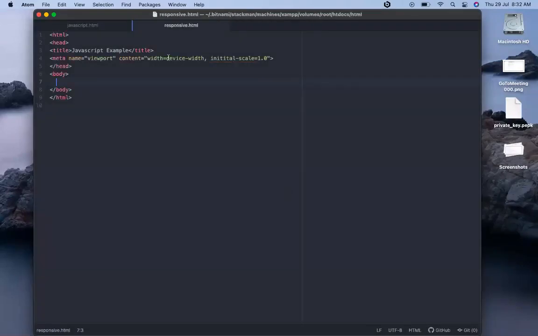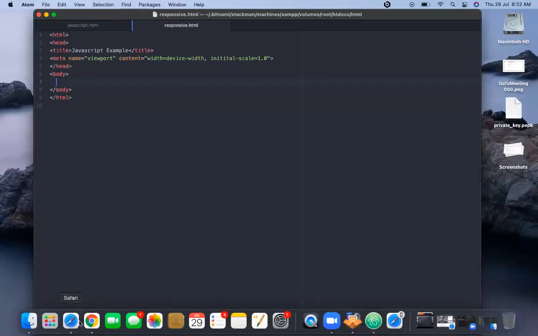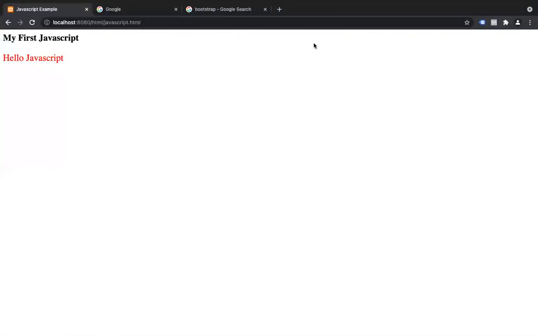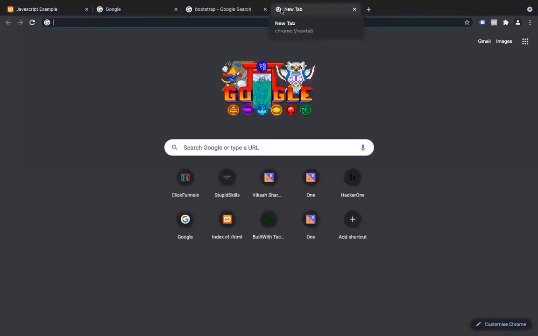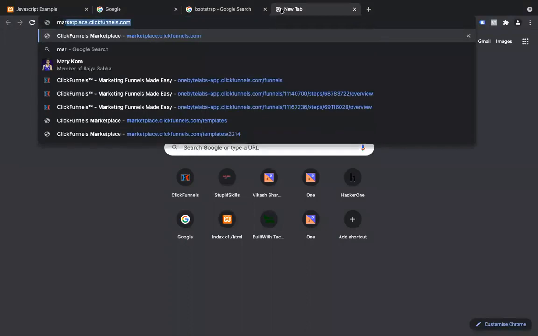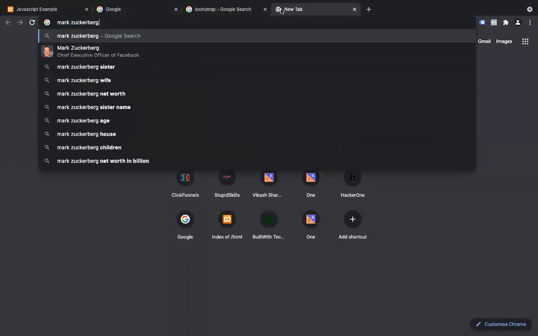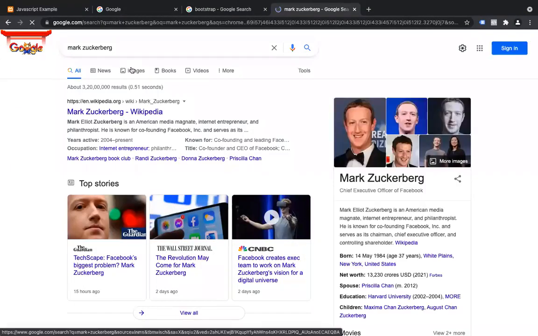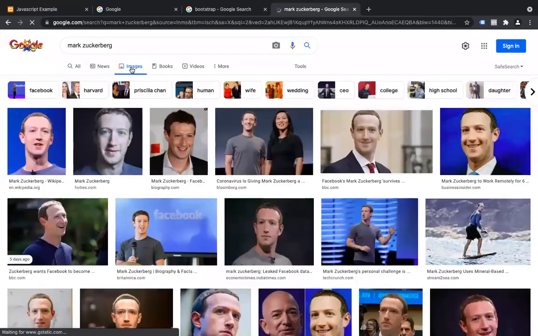Okay, so this is the file. Now the first thing I need to do is use some images. So I will be needing some image here. Let us find any image here.